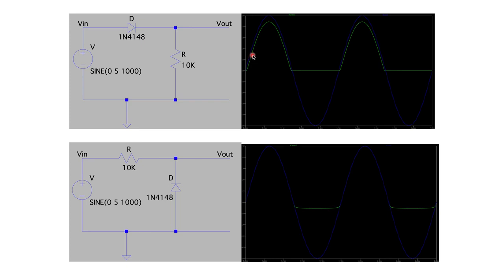It is because there is a resistor, and we are measuring the output voltage across this resistor. So there will be a voltage drop, and it will not be the same as the input voltage. But in the second case, there is no resistor, and we are directly measuring the output voltage across the diode, so it will be like this. We can see the other details of how it forms this way in the next slides. I am dividing these clipping circuits into some categories for ease of approach.